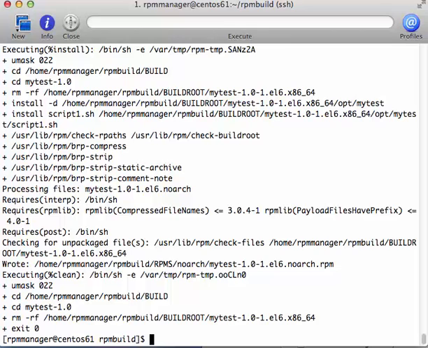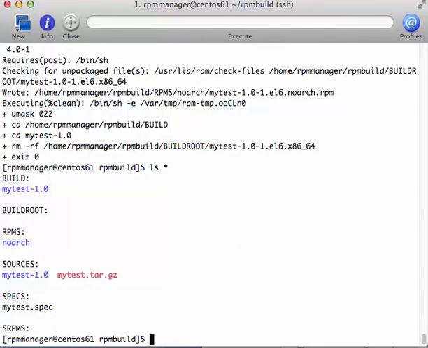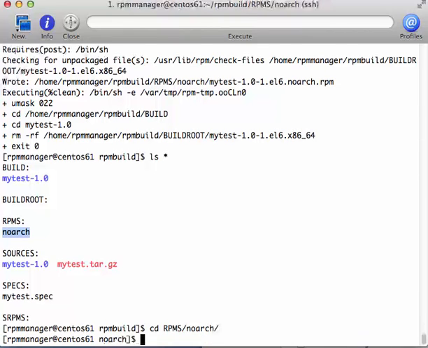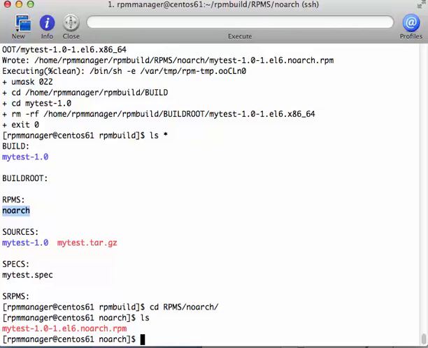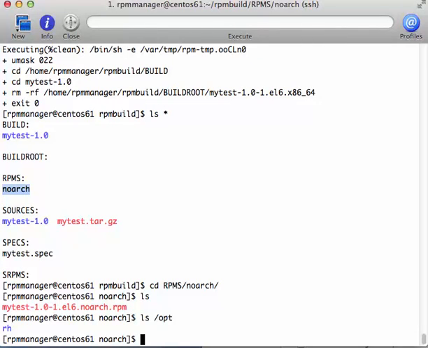Where is this located? ls *. Okay, now we see something under the RPMS directory, so let's go there. RPMS/noarch. And as you can see there is an RPM package there. Once we install this RPM, we should have a directory under /opt called mytest.